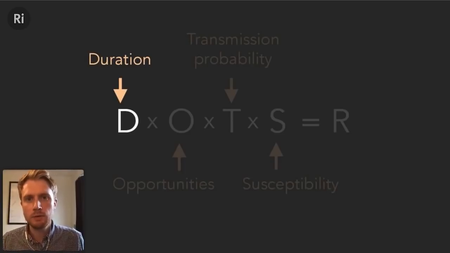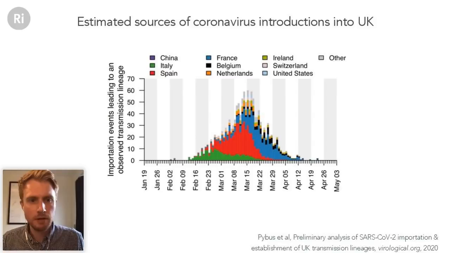If you look, for example, at genetic data on early outbreaks in the UK, here shows the estimated number of cases that were being imported over time into the UK. And these are importations that led to establishment of transmission. So there's well over 1,000 estimated importations during this period. But you can see that the ones coloured in purple from China are very, very small in number. And actually the vast majority in that early period were coming from Europe.